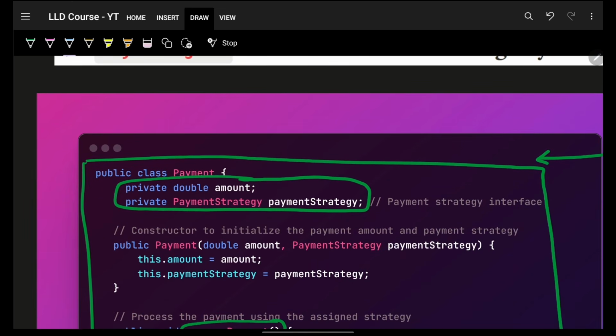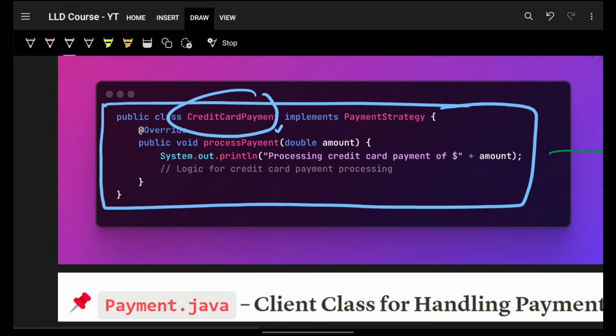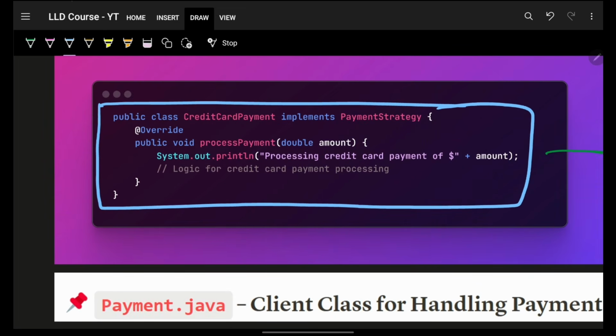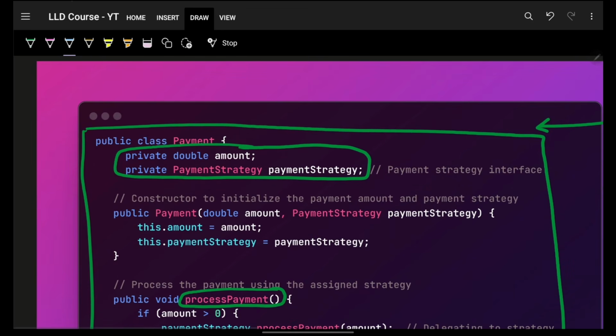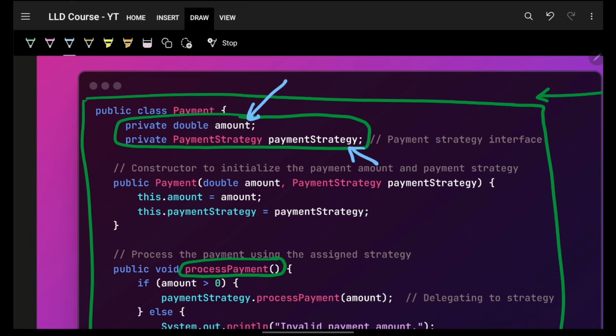Now, okay, these are the payment strategies, but payment strategy for what? For a payment. So for a payment, I need the corresponding amount and the payment strategy. In that place, you can bring up your ticket or a booking, anything you can bring up in these terms, that for a specific amount which you had to pay, and for what payment strategy.